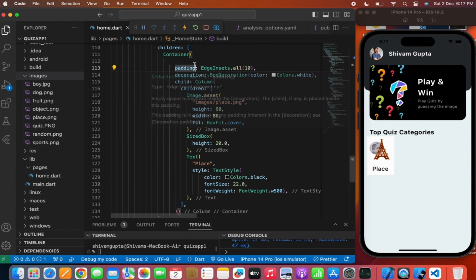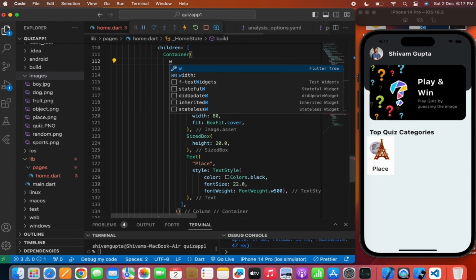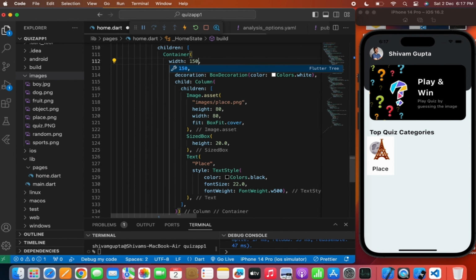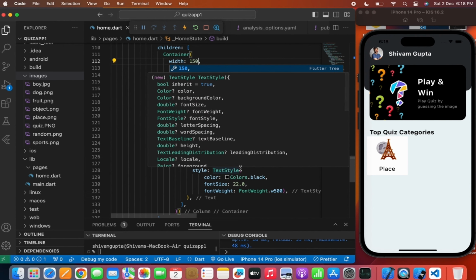One more thing I want to tell you is that I am giving the specific height and width of the container according to my choice. So if you have any better idea or want to give a specific width and height to the container, then you can go your own way too, because it will also help us customize the code easily, make more changes in your app and make it more attractive.